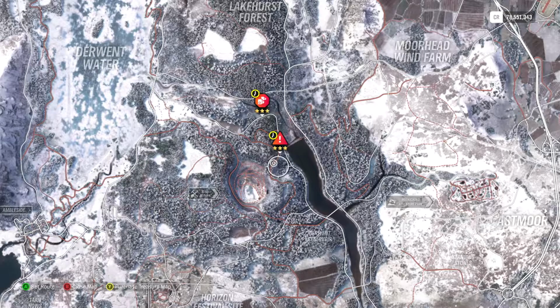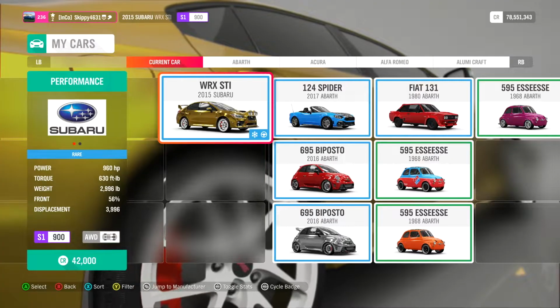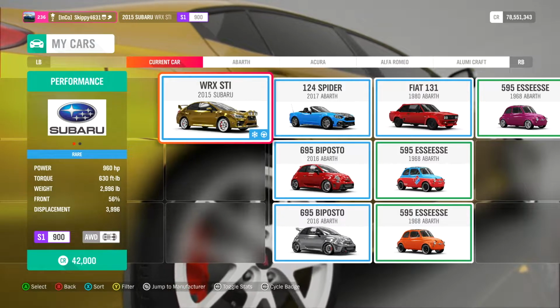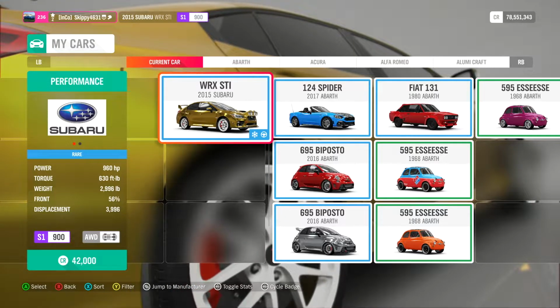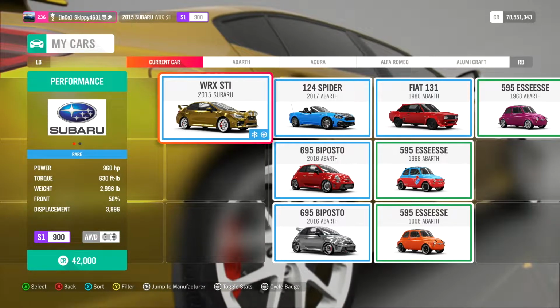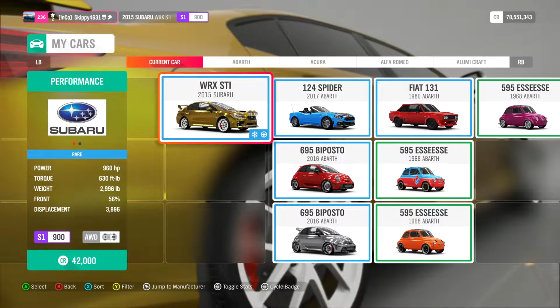Reservoir Ridge is located just to the east or just to the right of the Slate Quarry, and we're looking for a seasonal objective of 656.2 feet. For this danger sign, I'm going to go ahead and use the 2015 Subaru WRX STI running 960 horsepower, 630 foot-pounds of torque, rear-wheel drive, class S1 900, available from the auto showroom for 42,000 credits.